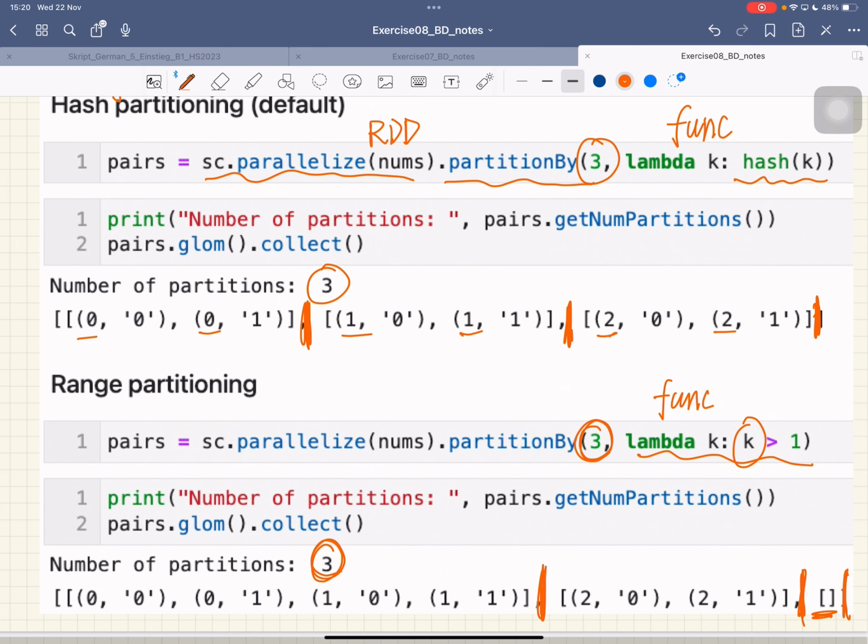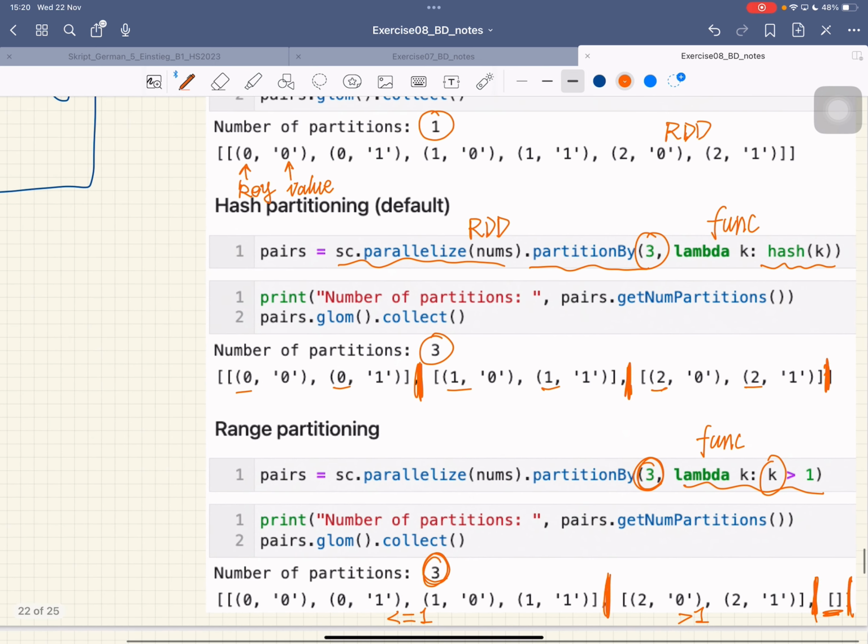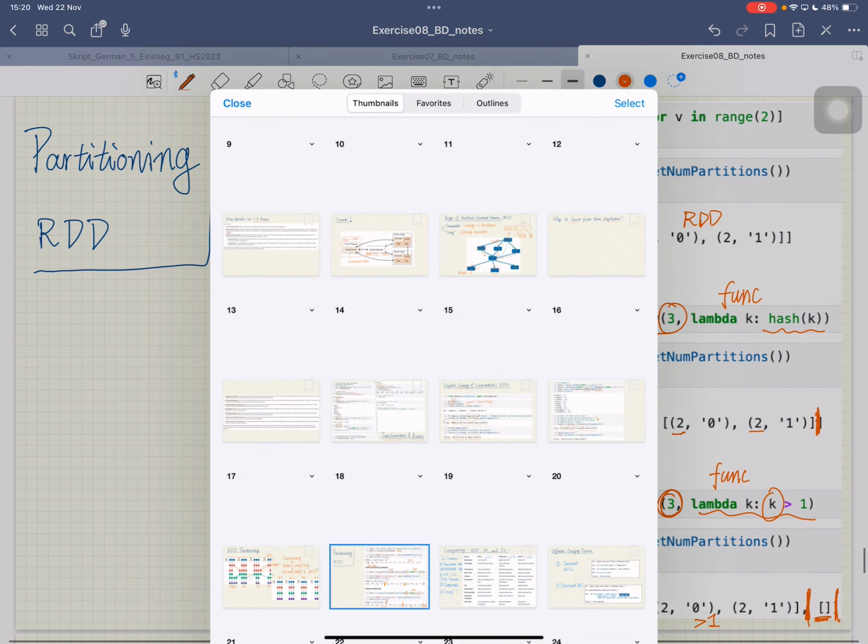So these are the keys less than or equal to 1, and these are the keys greater than 1. If you can recall from the wide column stores, you are given different partitions on different region servers, for example. So it's more or less the same idea.